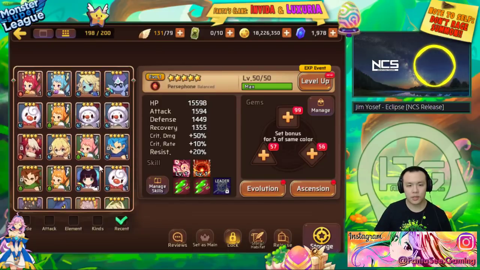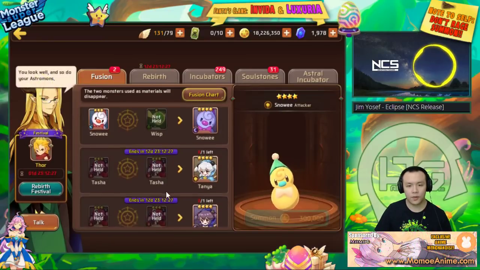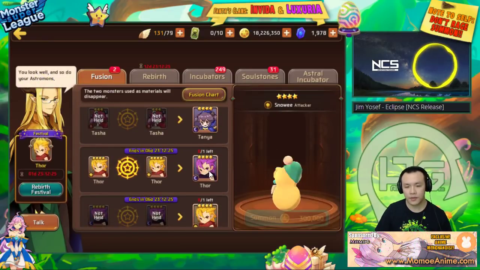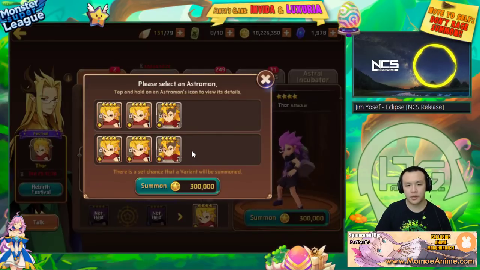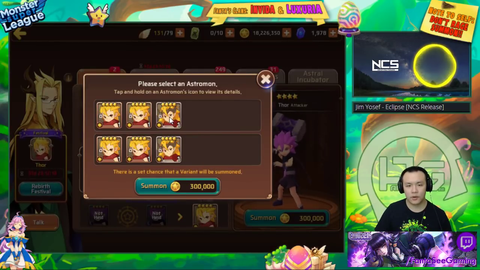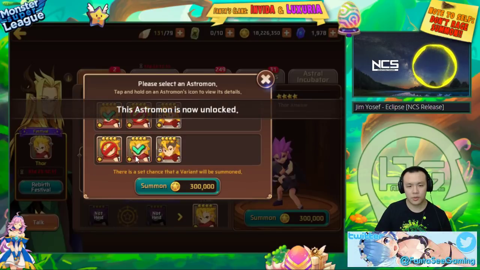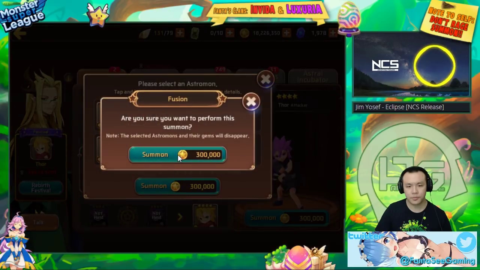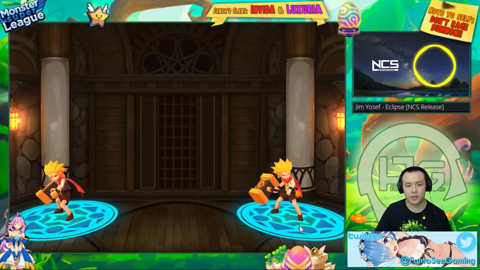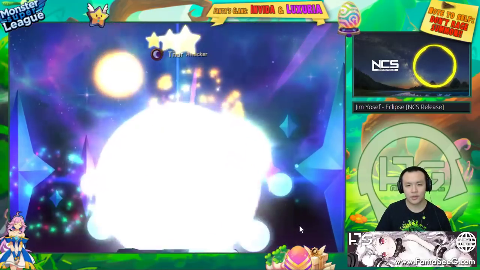What I'm going to do is fuse 2 light Thors into the dark one, and hopefully the dark one has a square slot. If it does not have a square slot, then I will feed it away basically. Since that one is evolved, I'm not going to use them. And then I will use these 2 light Thors, and this one has the best slot basically. Hopefully this dark one has a square slot. Please, square.